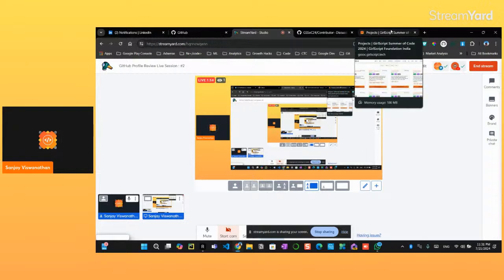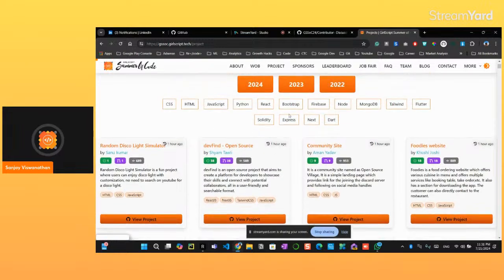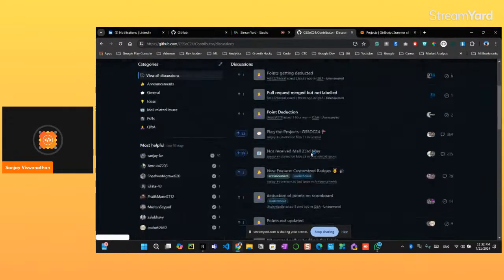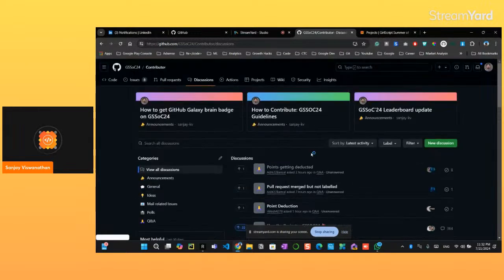So we made some changes in the project section where you can see what the last active contribution was in that particular repository. Based on this analysis, you can feel free to go and contribute, so you don't have to wait 2 or 3 weeks and follow up with the admins. I have seen a lot of discussion about the admin not merging the points, or you raised the pull request but the admin has not merged it yet. That's a very unfortunate situation.